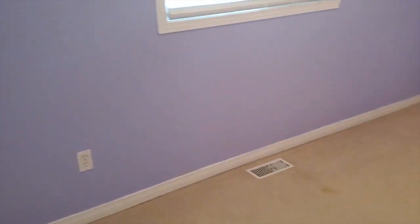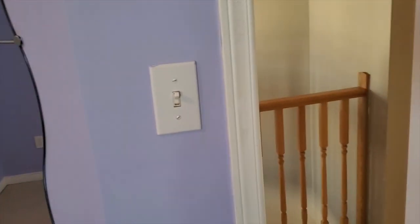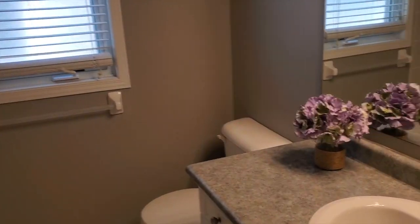Okay. The space is okay. Like legit, the space is actually okay. And the house was built in 2005. Nice closets there actually. Okay, so this is the first bedroom. I think this is the master. Pretty much. I'm not sure, but I think so. Okay, nice closet. Next we're going into the full washroom.